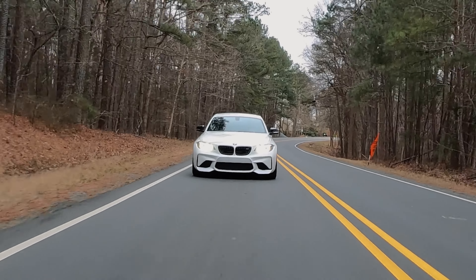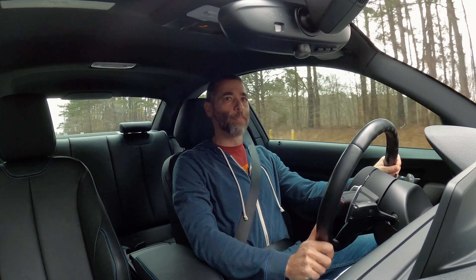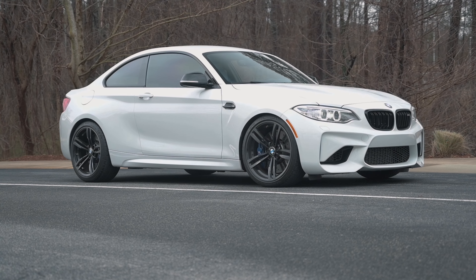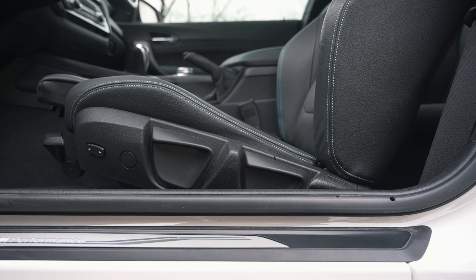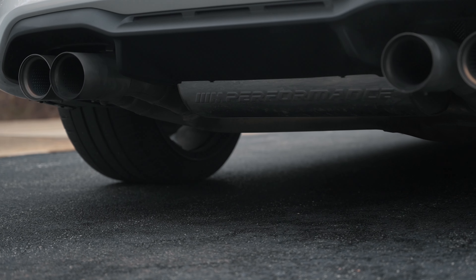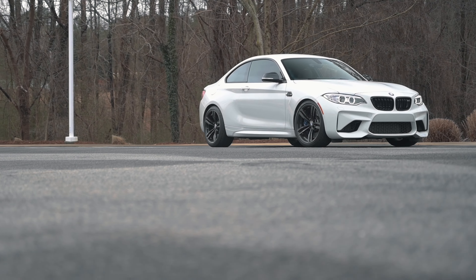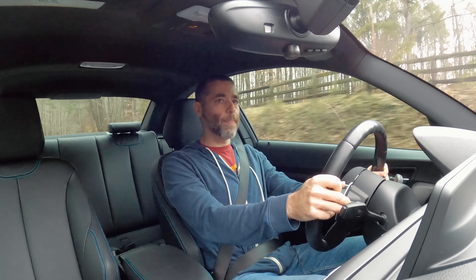Today I'm in a 2017 BMW M2 with the M Performance Package. This is one of 150 offered for North America in 2017 with the ZL9 options group. It includes manually adjustable sport seats — no heat, no lumbar support — a great sounding exhaust with titanium tips, M Motorsports badging on the muffler, revised coilover suspension, black front and side grills, and it's not governor-limited at 155 mph — it goes about 170 miles per hour.